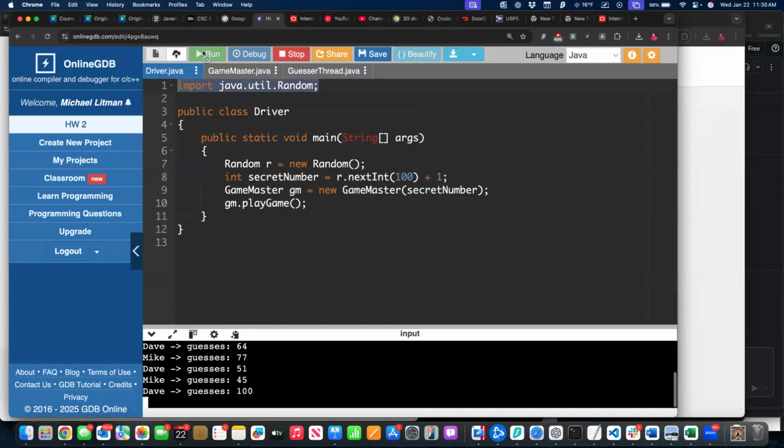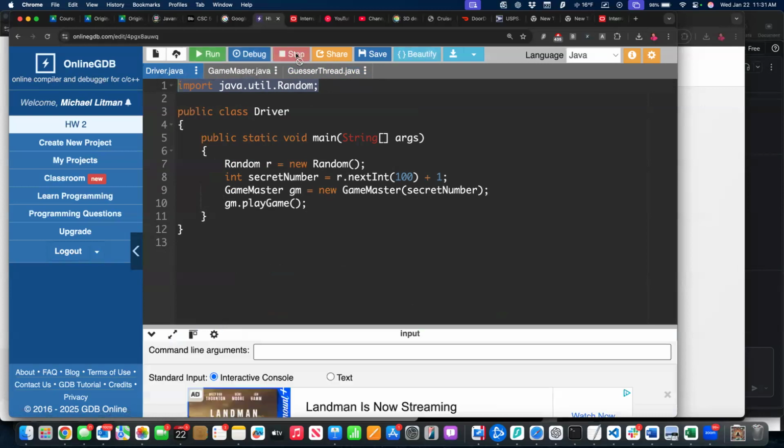All right. Now we're not comparing those random numbers to anything. At this point, we just have two guys who like to say their name or some random number and take a nap for a second. That's all that's going on. Okay. So now what we need to do is we need to have a way for each of those guessers to let the game master know what their guess is so that the game master can decide, is that a good guess? Or is it a bad guess? Did you match my secret number?